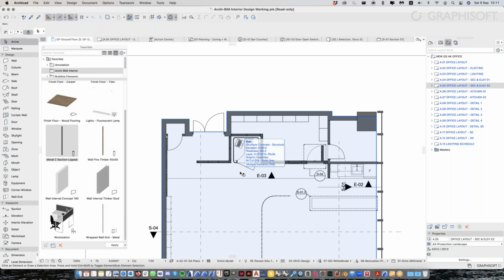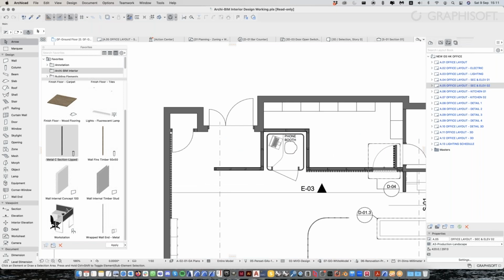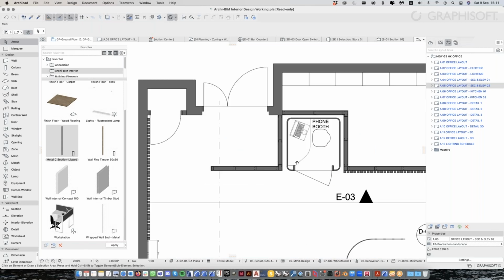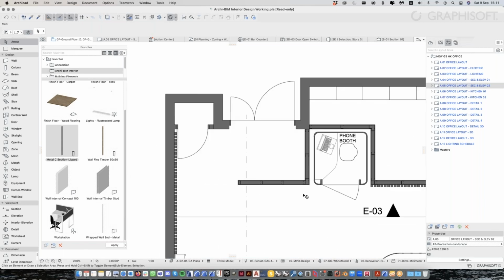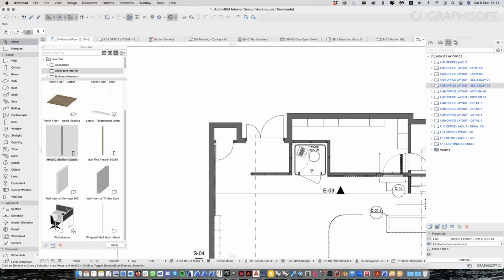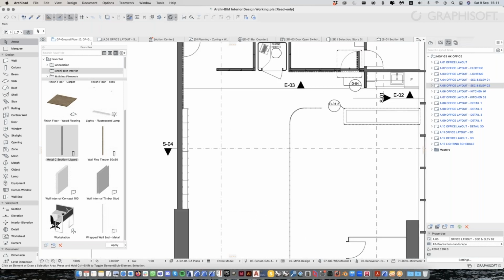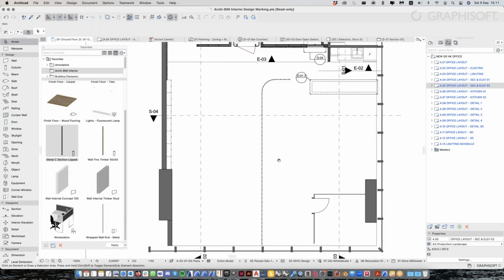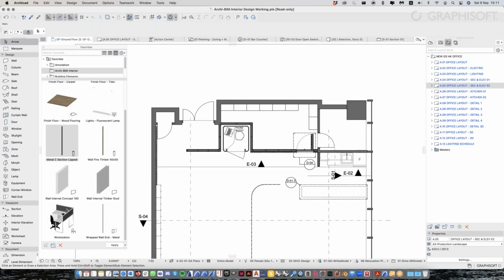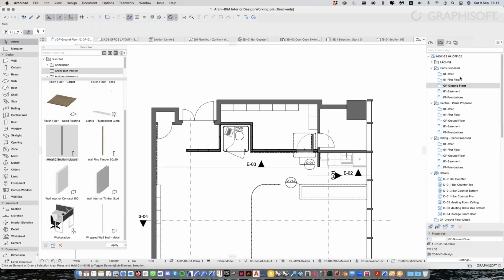Okay, so if there are no burning questions, then we can move on to the next item, which is about floor finishes, okay? Anyways, I'm just showing this like a stud wall, but you can imagine if you do need special finishes or special walls, you can use the same tools the way I did it, okay? So the next is that we will talk about the floors. Again, make sure you are on the ground floor plan.